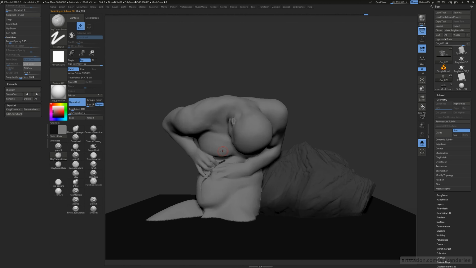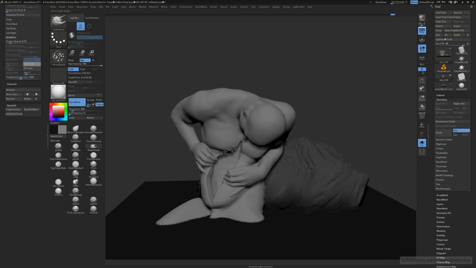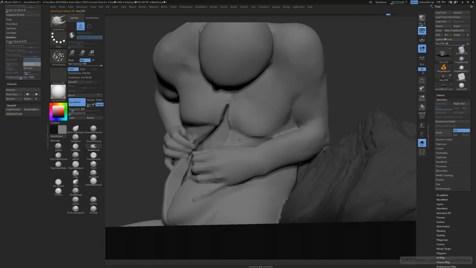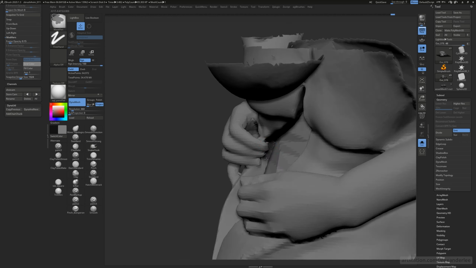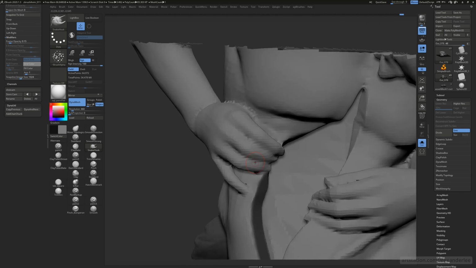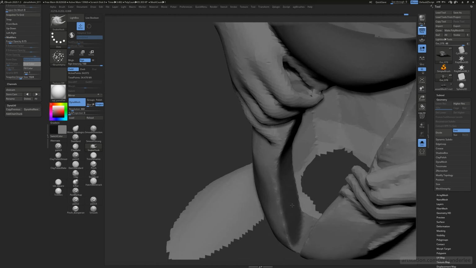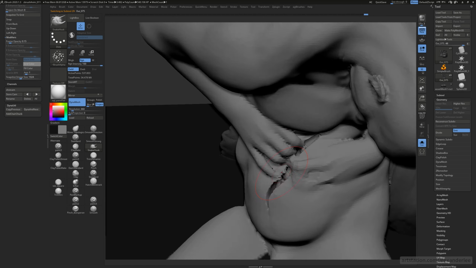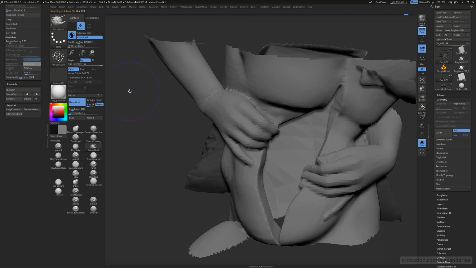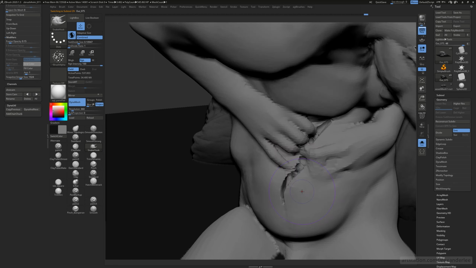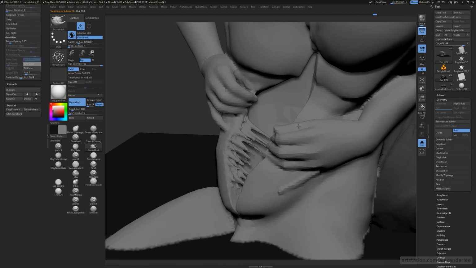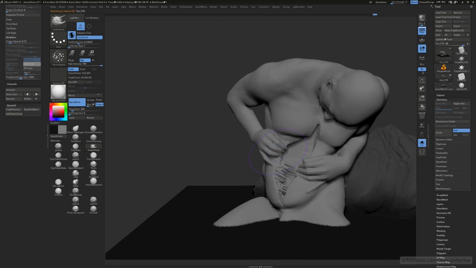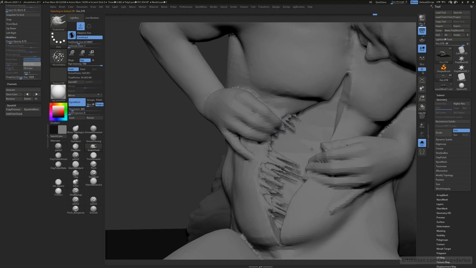I'm not really happy with these initial attempts at this, so I'm going to actually mask out this edge. A nice trick is you can press Ctrl H after you create a mask, and it will hide it. So then I'm able to sculpt that part out without affecting anything else. And I'm using Sculptris Pro again to create some extra resolution there on those strands.